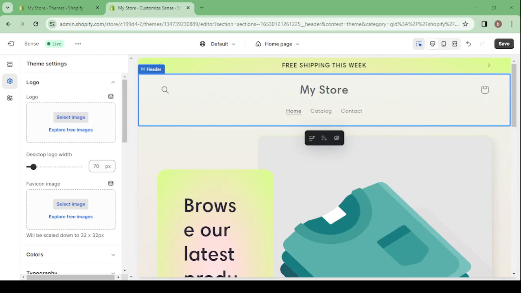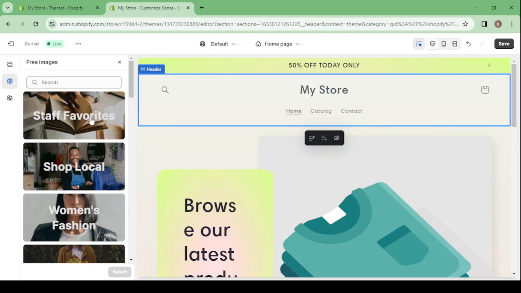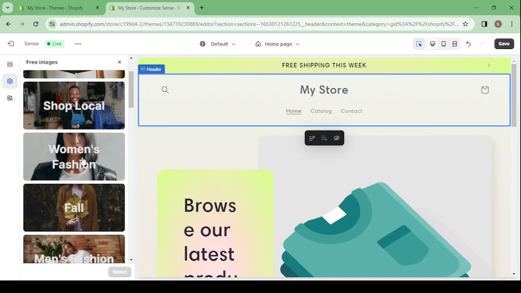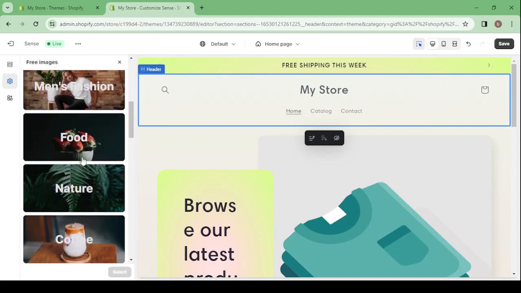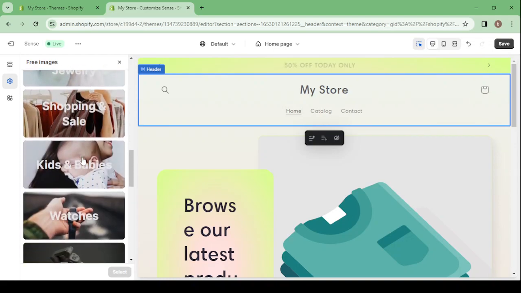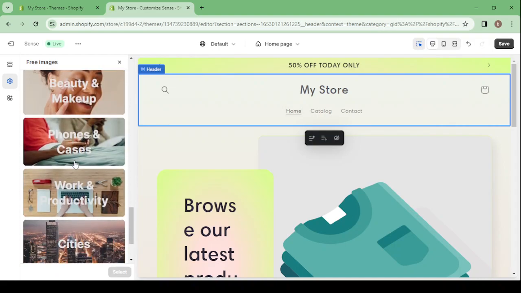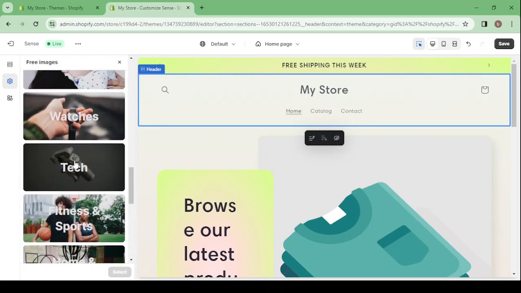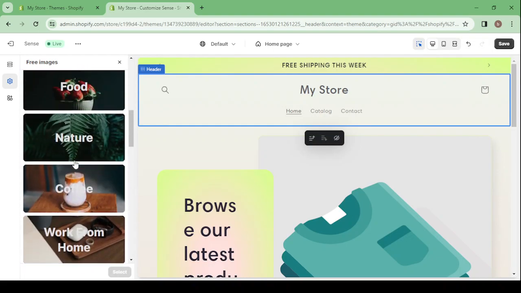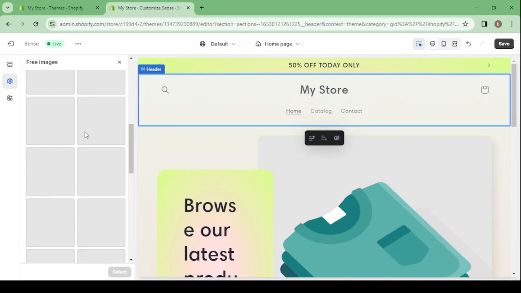So our niche is outdoor adventure gear store. So here let's explore free images. You can always create your own logo. For me, I'm just going to choose a logo in here. Accessories, watches, tech, fitness, furniture, phones. I'm going to go with nature, for example.